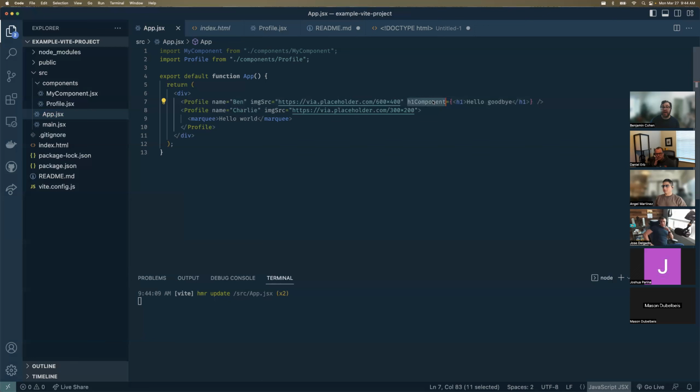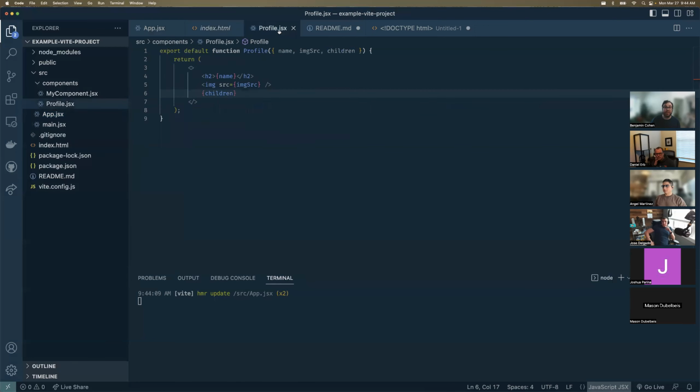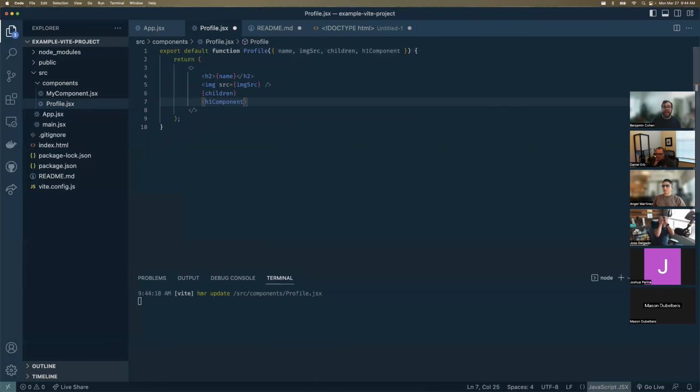And then on the inside, I should be able to access something called H1 component, which notably was not on the other one. So we have to be careful with that. But from there, I could just say, okay, this is where I put my H1 component. And then I can modify that or the behavior of that as much as I want. Generally, when you're using children, you're saying, hey, there's all this stuff in here, but I'm not really aware of how it works. I can't manipulate it too much. Whereas with this approach, you can manipulate it a lot more.